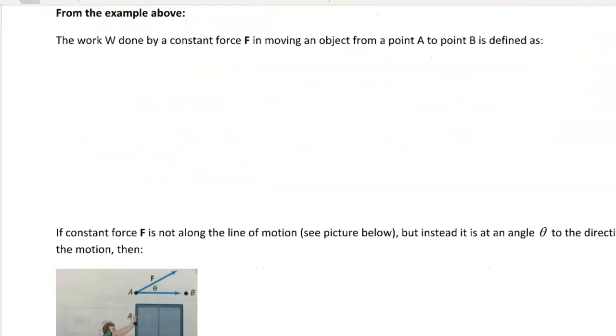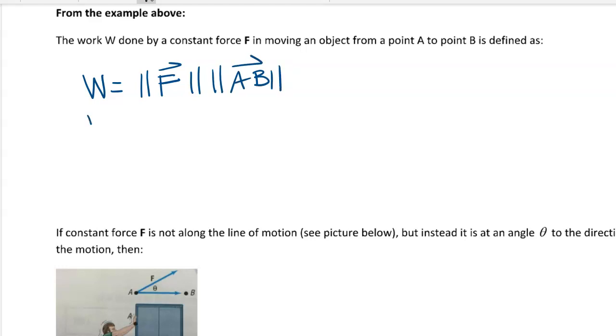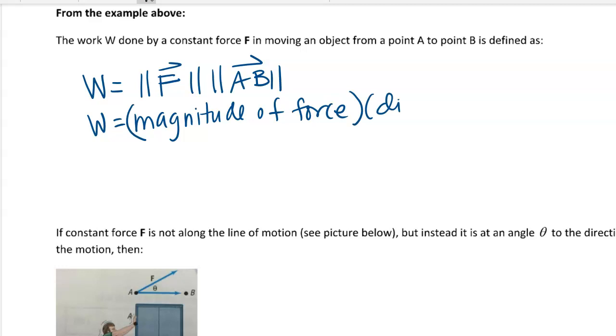Okay, the work done by a constant force in moving an object from point A to point B is given by the formula: work W is the magnitude of F times, there's no dot here, so times the distance. So I'm going to fill it out here. Work equals magnitude of force times the distance. Well, distance is magnitude, right, guys? And this formula is used. Work is commonly measured in foot pounds, so we're going to use foot pounds in here. I know in physics you guys don't use foot pounds as much. What do you guys use in physics?